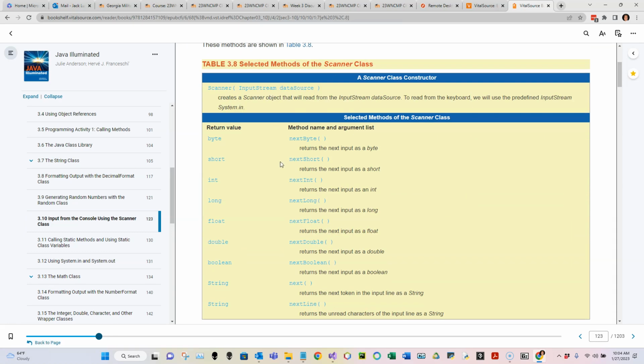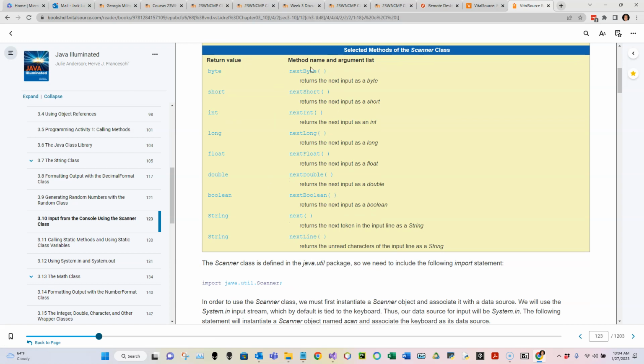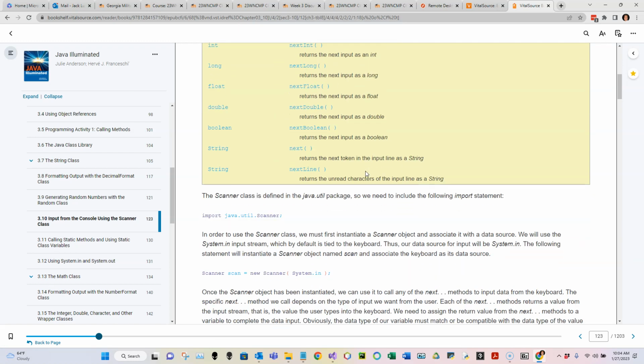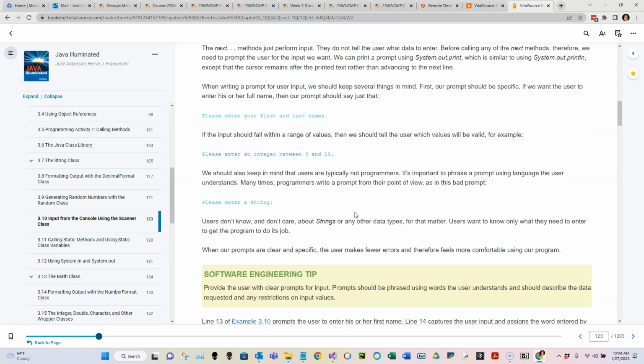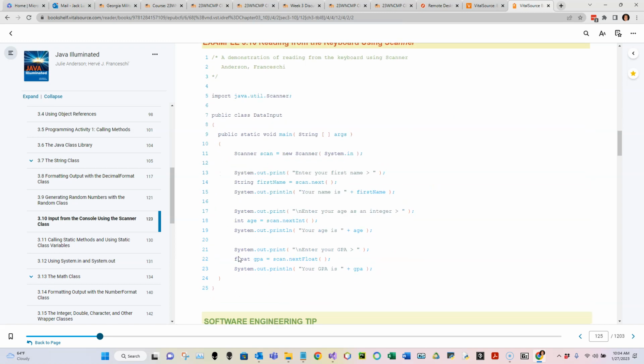Right here, it talks about the scanner class, talks about all of the methods available in the scanner class, and we'll talk about that in a second. But here it tells us, hey, you need to use this import statement in order to use those methods. And down below here is a great example utilizing the scanner, and also you see an example of the import statement at the top.